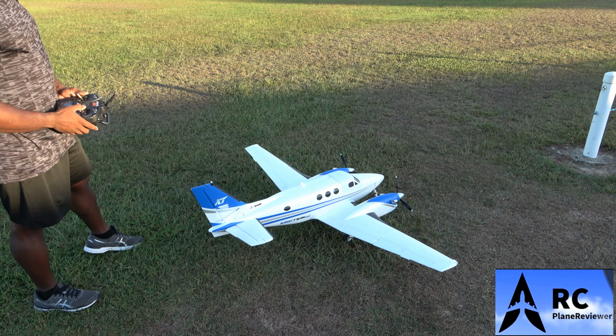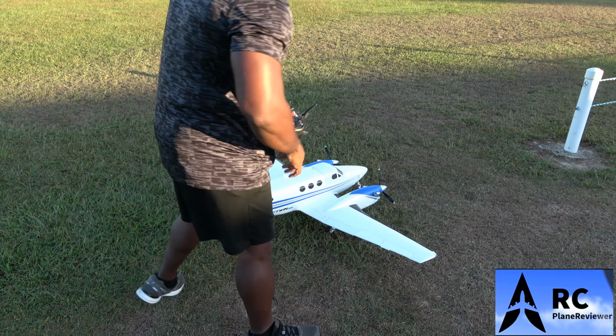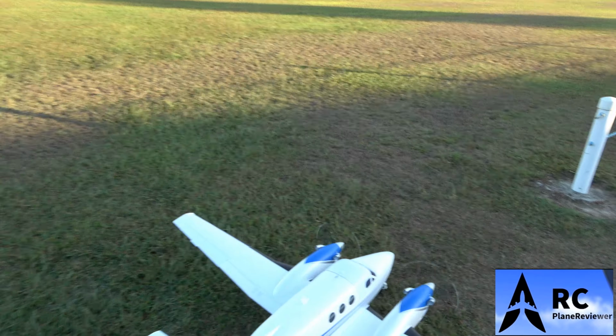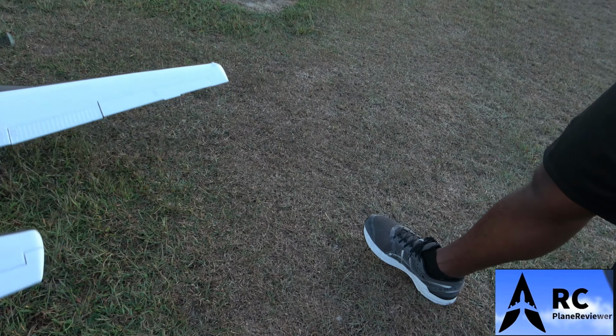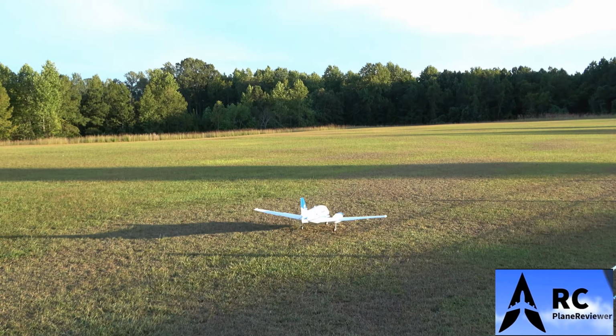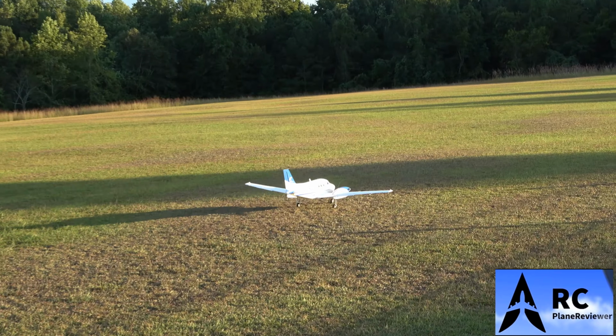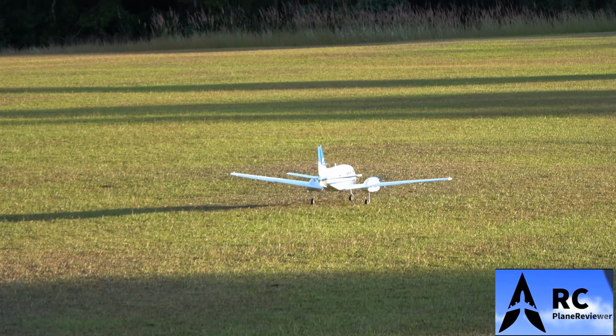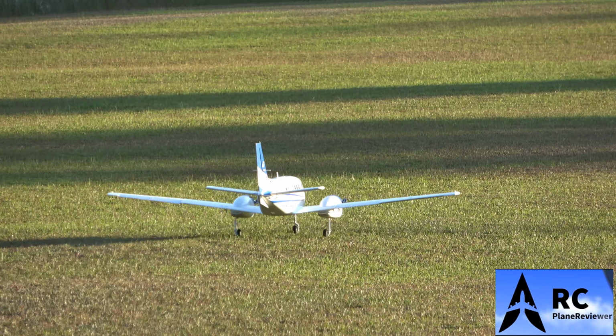Jeff, you think we should do a nice scale takeoff? You ready? Yeah, go ahead. Super excited about this bird. Here we go. It's a little low to the ground. Oh, it's got plenty of power, look at that. We're going to take off from right to left. The beautiful thing about this is it's golden hour. Golden hour is right before the sun sets. You get these beautiful views.